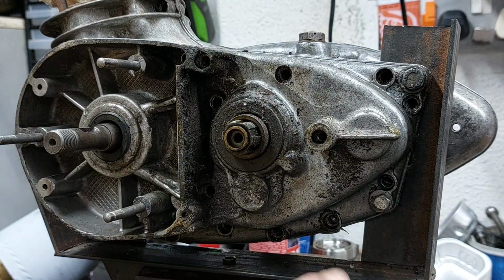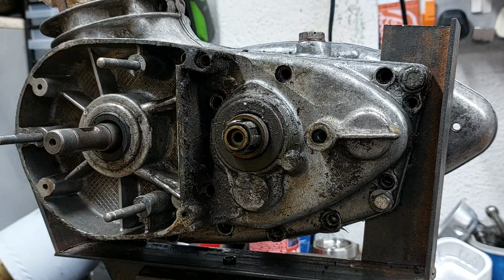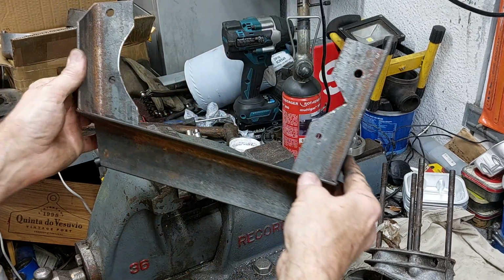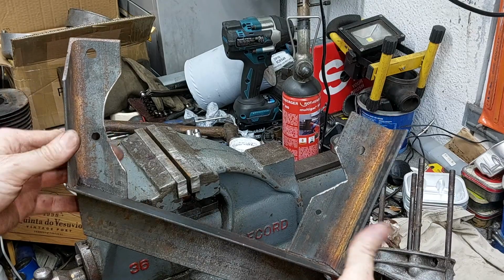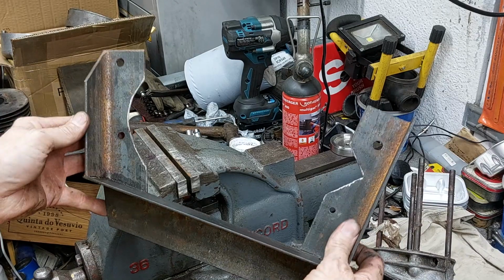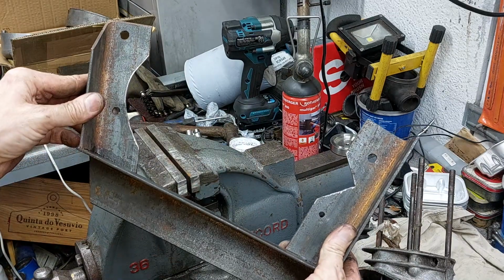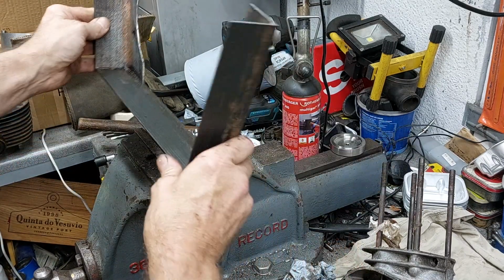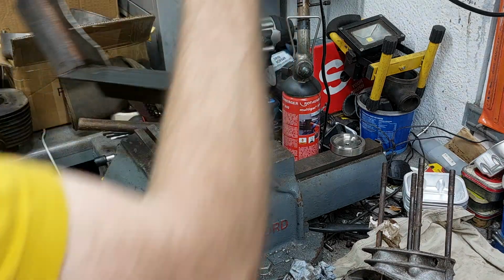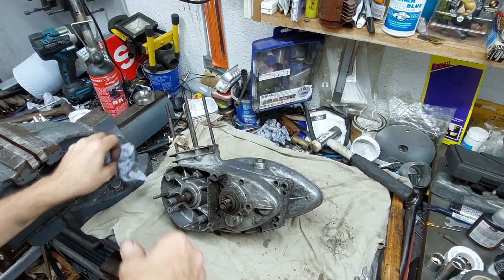All the screws are out, so it's time to take it out of the frame and wrestle around with it on the bench and get it apart. With the engine out of the cradle, I could just show the quick and dirty frame I made. It's just a couple of pieces of scrap angle iron I had lying around, welded up. That's the profile of the engine cut out for it to fit in, and holes drilled for the engine mounts. And then it just slots in the vise like that, either way, so you can work on both sides of the engine. Works quite well. Engine off, on the bench.